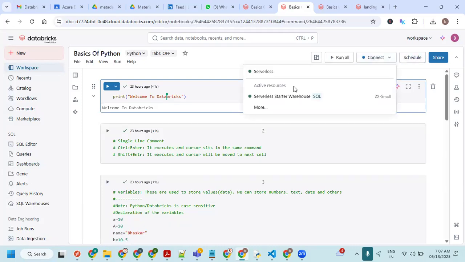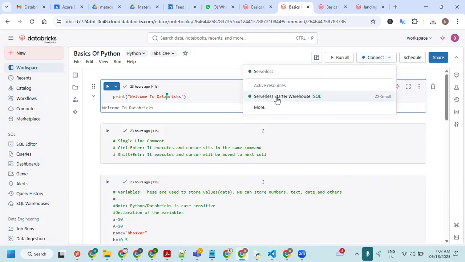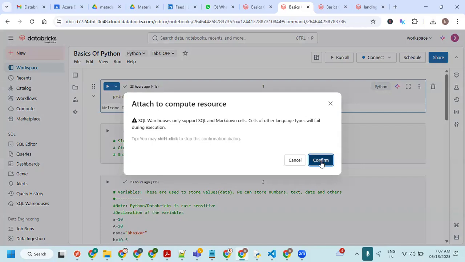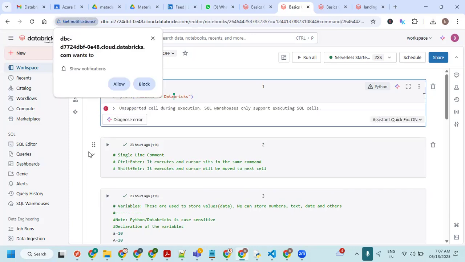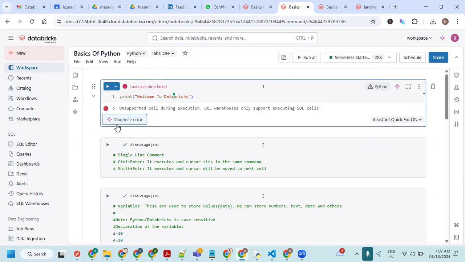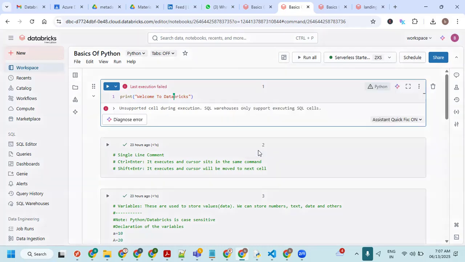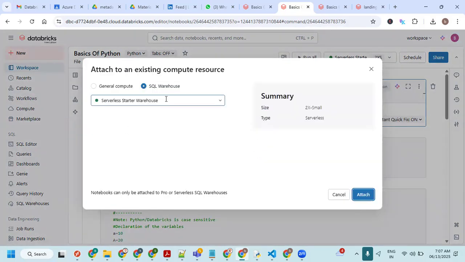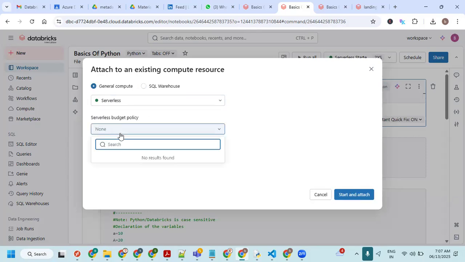I'm just going to use the same serverless compute. Let's run it. Which one did we take yesterday? Only serverless. Yes, Bhaskar, the general compute we have taken is serverless.